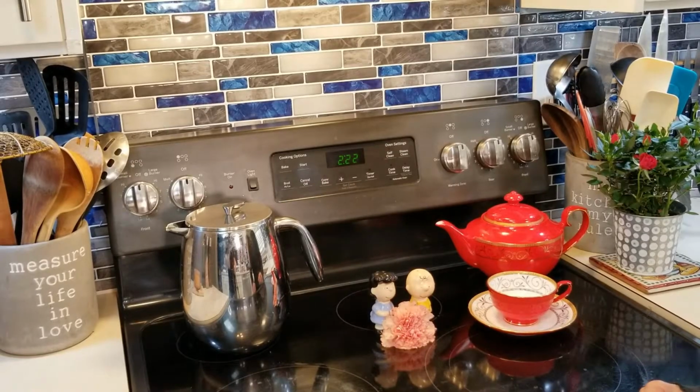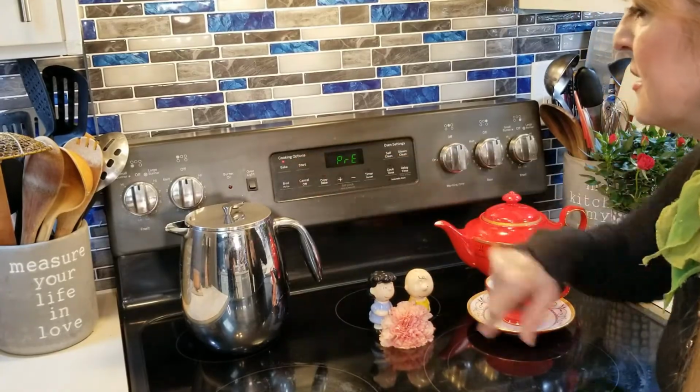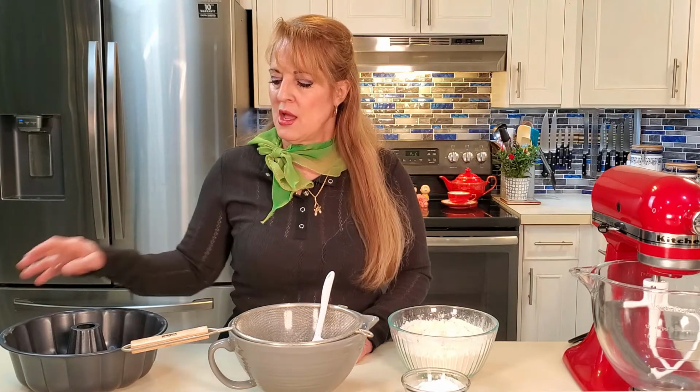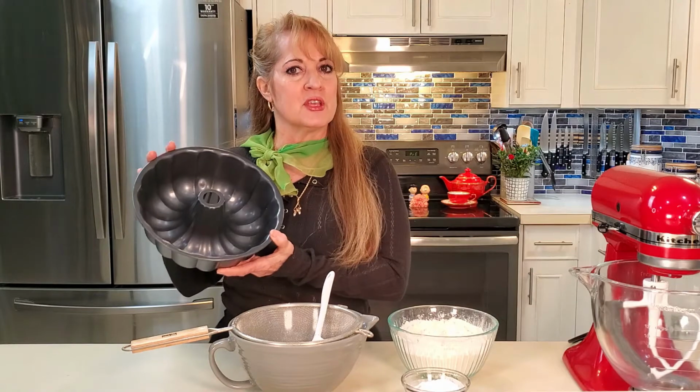The first thing you want to do is set your oven to 350 degrees to preheat. The next thing we're going to do is dry ingredients, but before we do that, I do want to explain one thing. I'm going to use a Bundt pan for this episode.